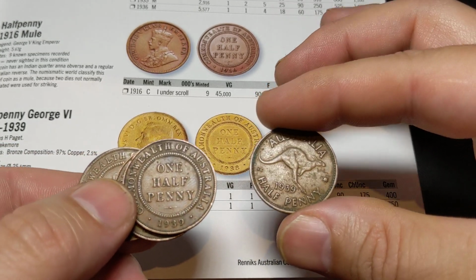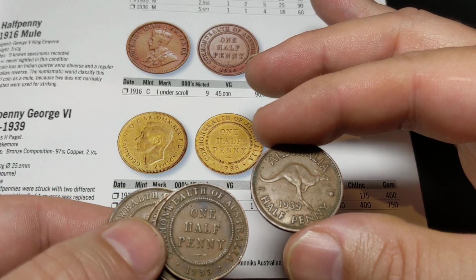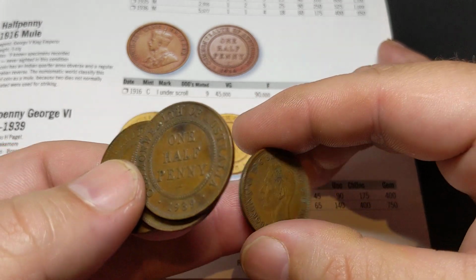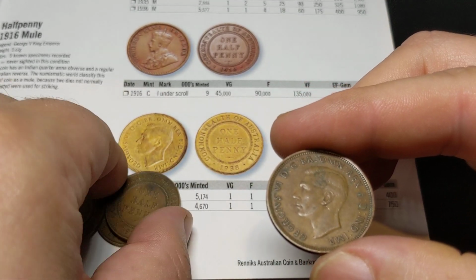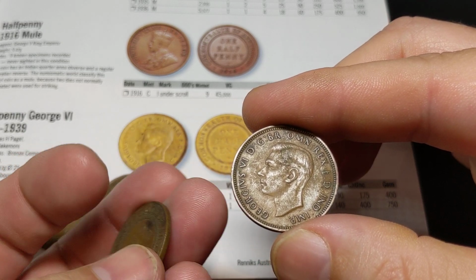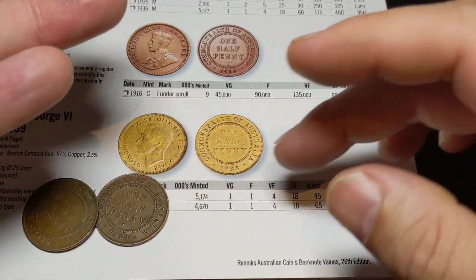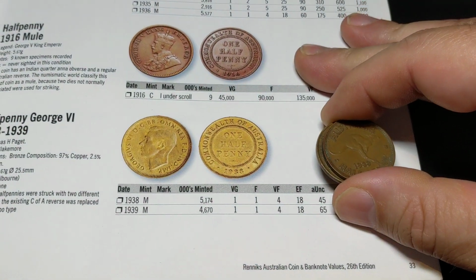Now this one here, during some part of that year, I'm not sure, I haven't read the history on it, they swapped over to the Kangaroo Pennies. Okay, so we've got these ones. They've both got King George the Sixth on the back, as you can see there. I'll just pop this one down for a tick. Alright, so you can see there, we've both got the same king, but they changed the design at some stage through that year. So this one here, what did I say? 4.6 million.